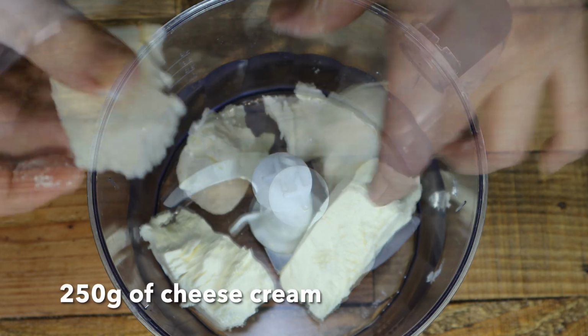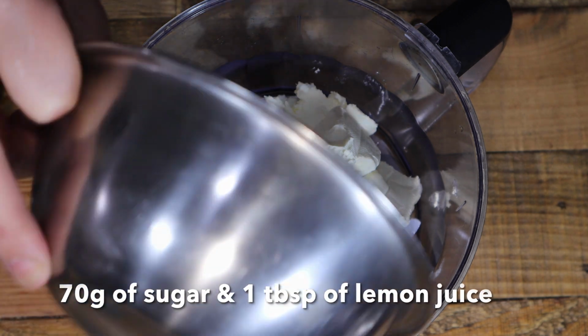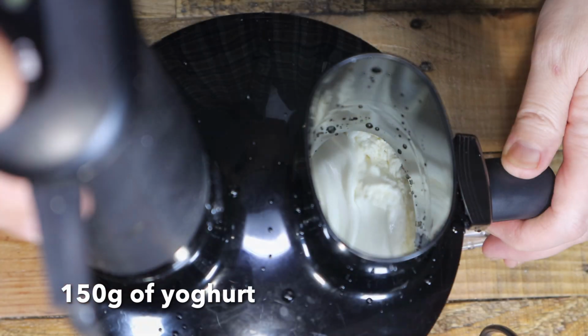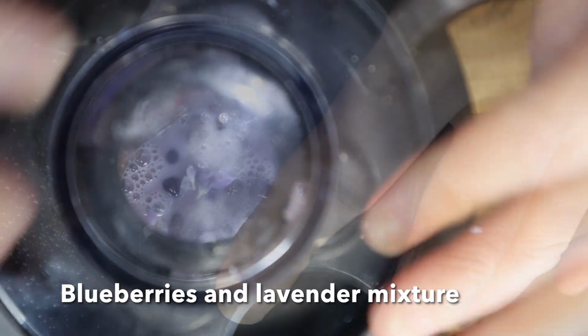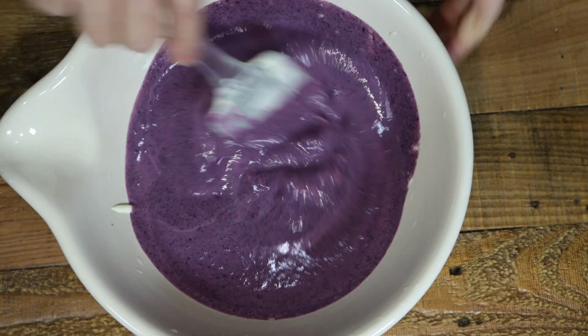Next, put 250 grams of cream cheese, 70 grams of raw sugar, 1 tablespoon of lemon, and 150 grams of yogurt into the blender. Blend until smooth, then put the cream cheese mixture into a bowl. Pour the blueberry mixture and the lavender petals into the mixer and mix well. Pour the blueberry mixture into the bowl and mix well.